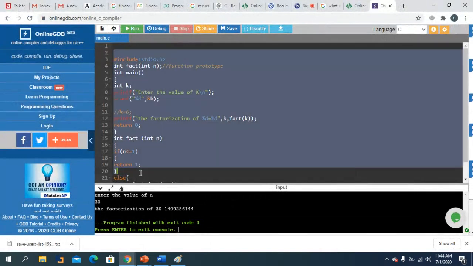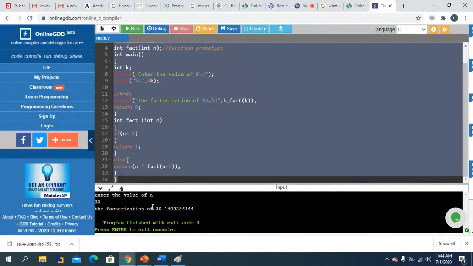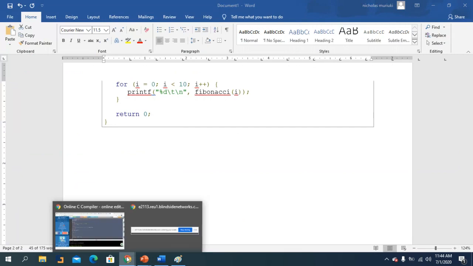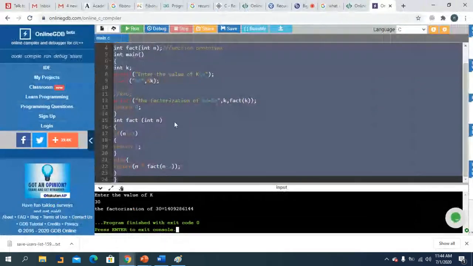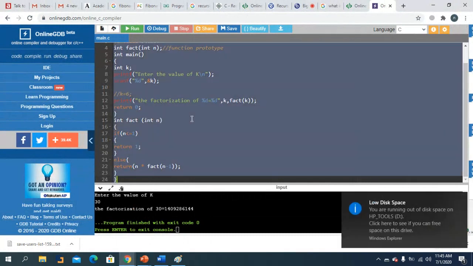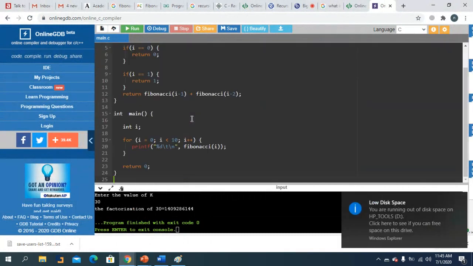Maybe I can copy paste this. For now, I can copy paste that. Just a minute. So I copy this. So we copy paste that.